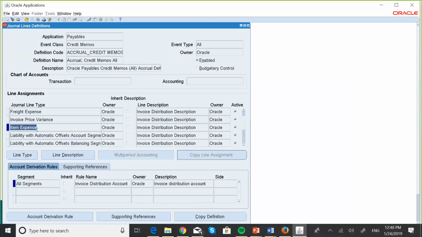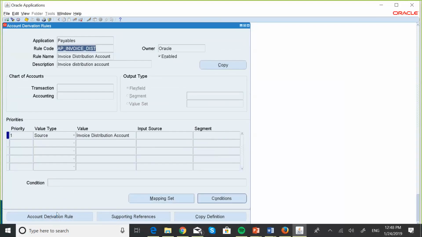We don't want that account to be derived from that invoice distribution, all right? We want it to be a constant.